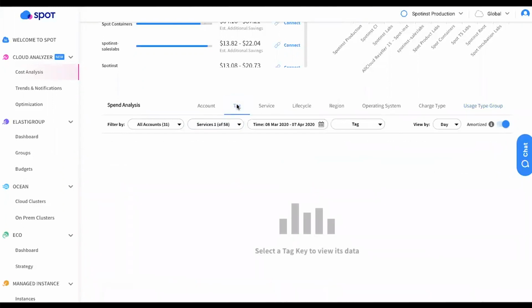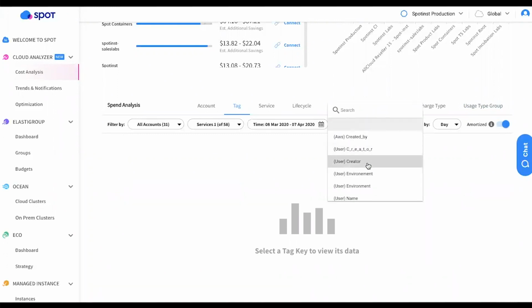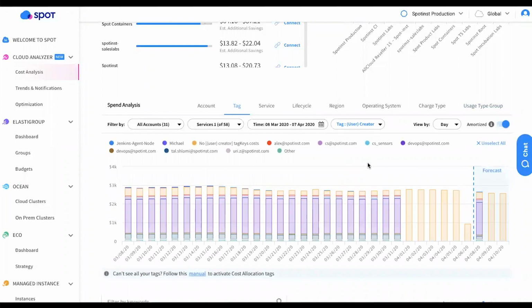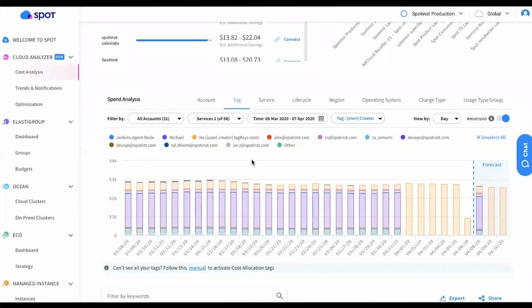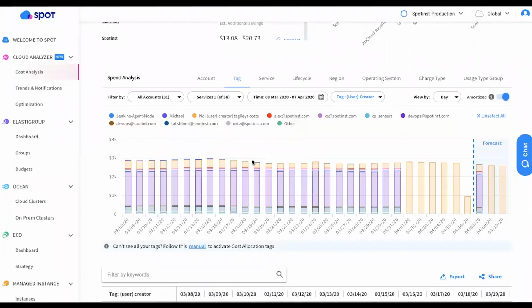Let's say I want to look at some tags. We definitely, like everyone else, are big proponents of using tagging to help you get better visibility into your spend. So you can simply go ahead and select a tag key. I'm going to use creator. I can see all the different values over here. I see the DevOps at Spot-Ins, that particular tag, all the resources tagged with that. That's clearly a big chunk out of all my spend. But of course, I could see every single tagged group in here.